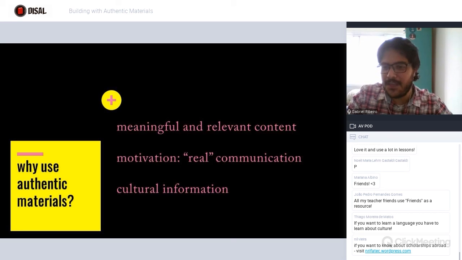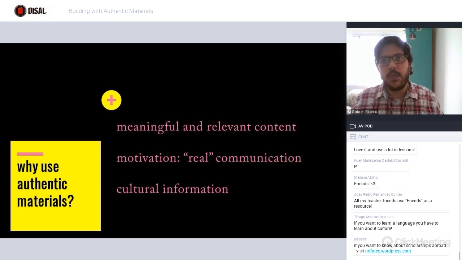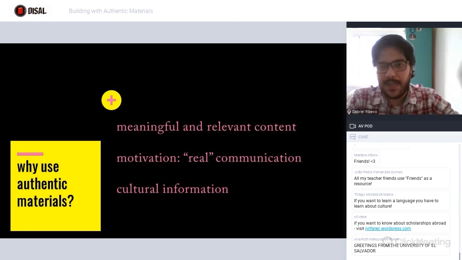And they have exactly. You need to learn about the culture, Thiago. You're absolutely right. And these kinds of materials give us this insight about culture. They tell us a lot, especially a lot of the things that maybe Americans wouldn't explain if you ask them about it. So, for example, about Thanksgiving, maybe they would explain that we have a big meal, and the most important thing is the turkey, and we eat a lot, and we watch the football game that is on during Thanksgiving, and there is Black Friday afterwards.